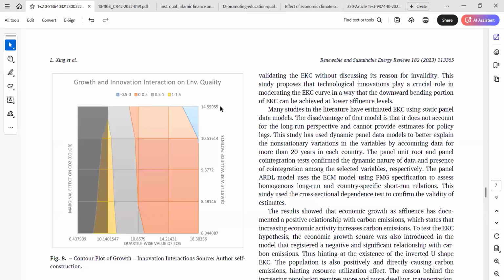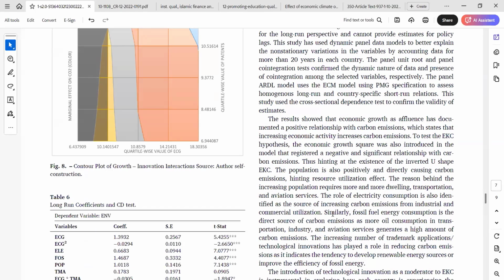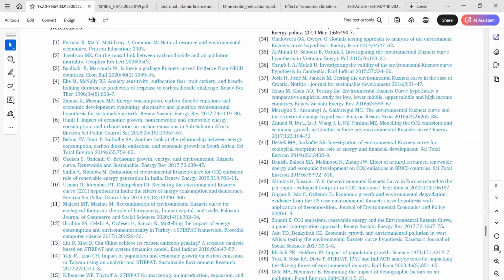This shows how different values of my independent variable and different values of my moderator lead to different effects on the output. The output is in color. So this is technically a 3D plot, but we call it a contour plot. I made it in Excel, and it took very deep calculations to show this pattern. But it can be done in Python and R easily nowadays.